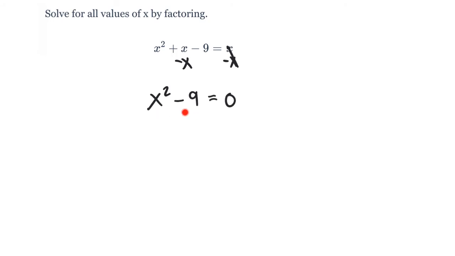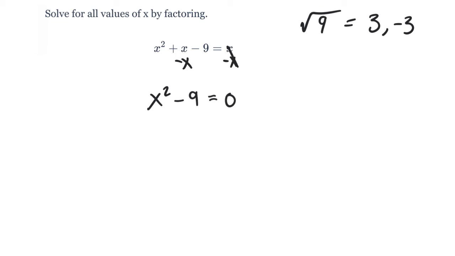This is where the difference of squares comes in. We've got x squared minus 9, and 9 is a perfect square. What that means is we can take the square root of 9. Square root of 9, and we know that is going to be positive 3 and negative 3. Right? Because remember, every time you take the square root, you get two answers. You get the positive version and the negative version of that. So the square root of 9 is 3 or negative 3.